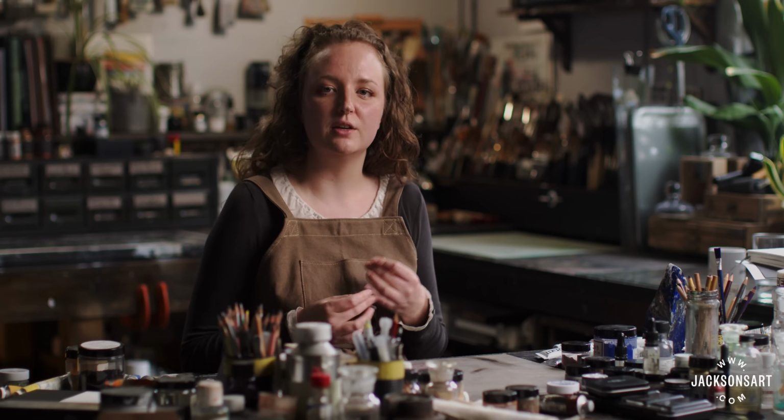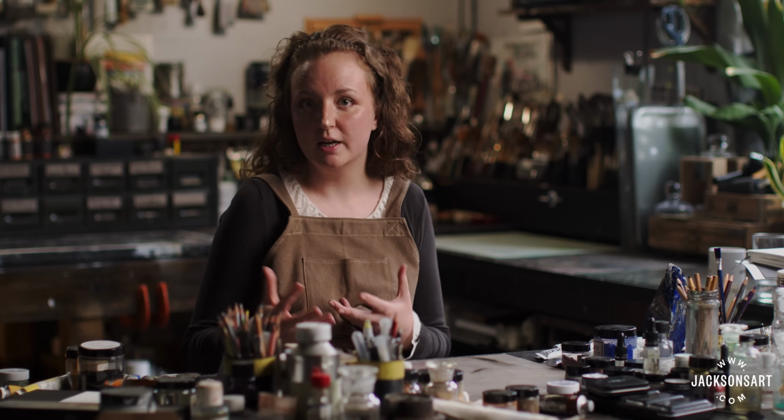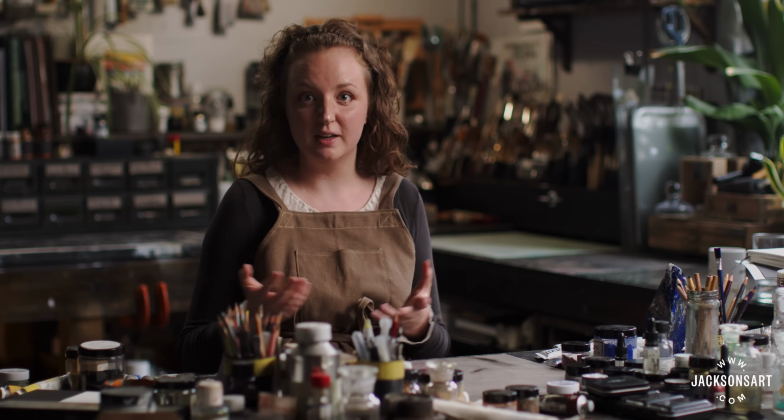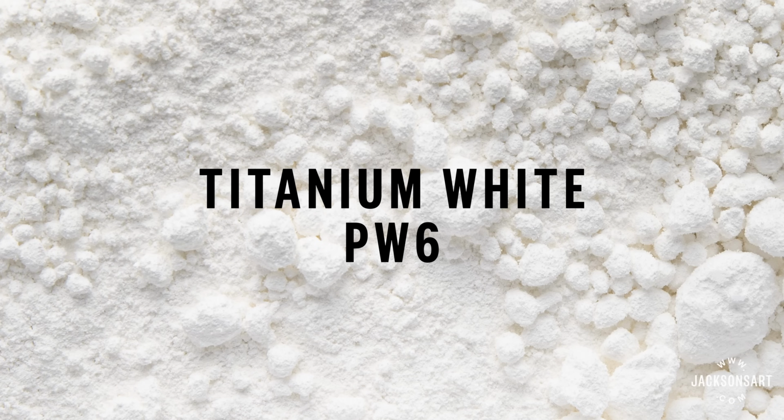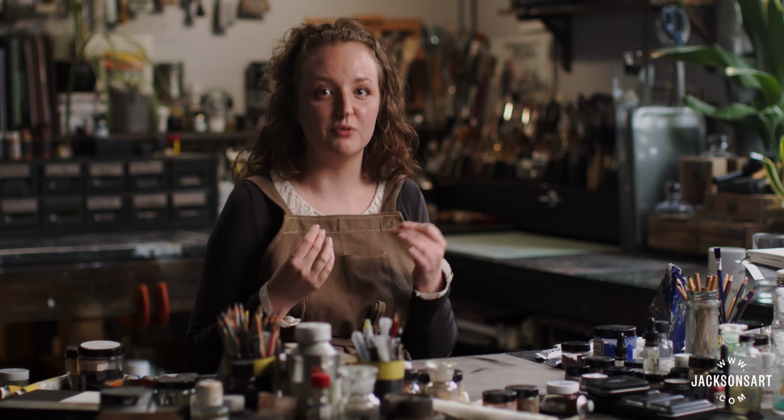You can get pigments in dry form and make paint by hand, but most artists will encounter pigments in ready-made paint and other artist materials. Pigments are integral to all artist paints, whether that's watercolours, oil, acrylic, gouache, encaustic, as well as dry media like soft pastels, oil pastels, coloured pencils, etc. Gesso contains pigments, usually white pigments like titanium dioxide, which is titanium white, and artist paper is often whitened using titanium dioxide.